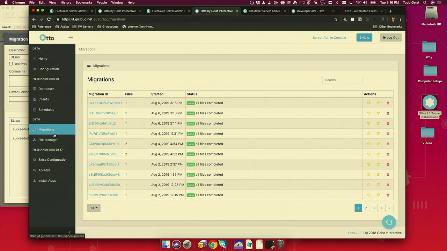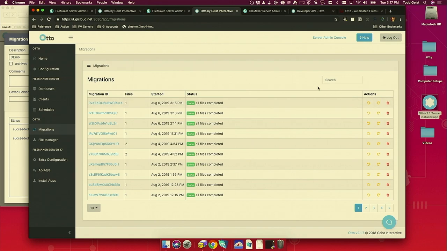A couple things up in the upper right, you can actually revert right here. You can click this button and before it does a migration, it saves a copy. If you decide, oh boy, we shouldn't have shipped that feature yet, you have a single button push to revert to the previous state. Pretty cool, huh? You can also just run it again. You can run any of these migrations again. Just click the button that says repeat, and you can run it again.